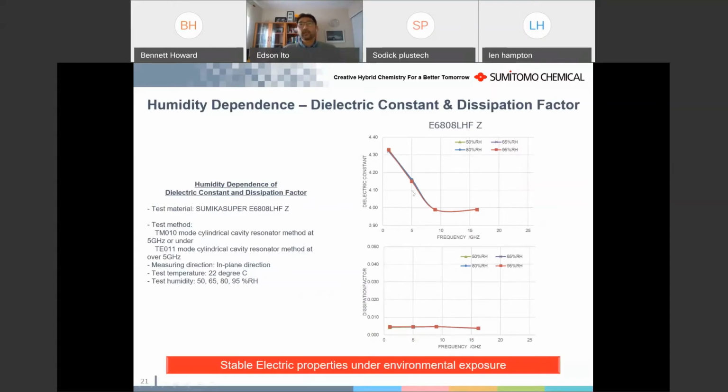So that's why we take so much care when we do development to measure that in many different frequencies and many different conditions. As you can see, dielectric constant and dielectric factor here, or dielectric loss, does not change with the humidity environment shifting here, which is very good news, because a lot of the applications that we would be using LCP, it depends on that, and then the electrical engineers depend on that design too. So if you have variations happening, it may throw you off or may get different results.